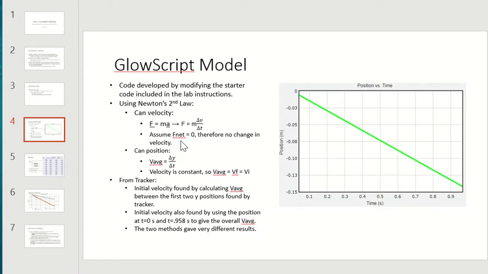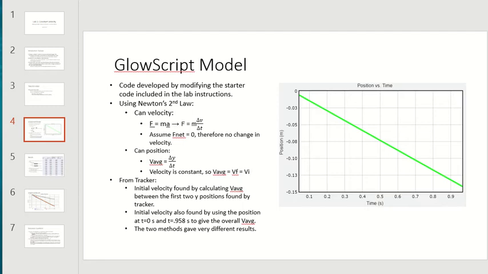From here, I was able to deduce that the average velocity would be the change in the final and initial positions divided by the corresponding change in time. Because the problem's assumptions allow for no change in velocity, the initial and final velocity would be equivalent. In order to make the GlowScript model as mathematically accurate to the Tracker results as possible, I set the time step equal to 0.042 after changing my recording rate, which was 24 frames per second, and set the overall time interval to 0.985 seconds, which was the length of my video.